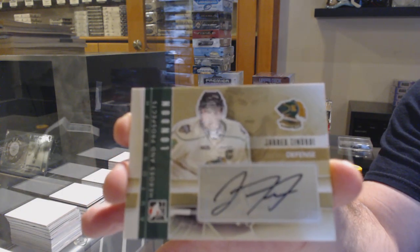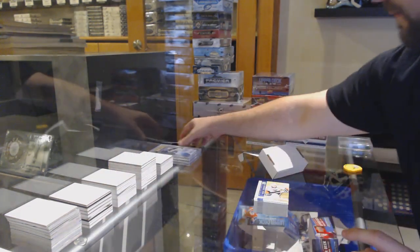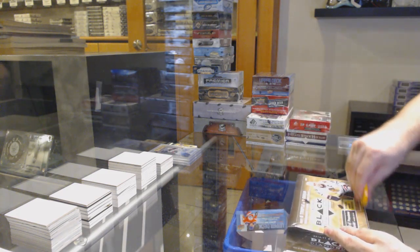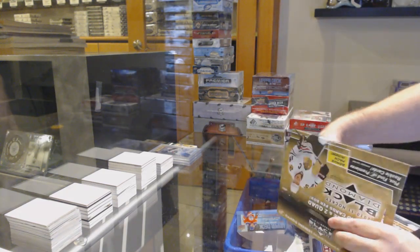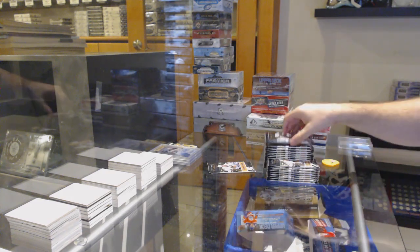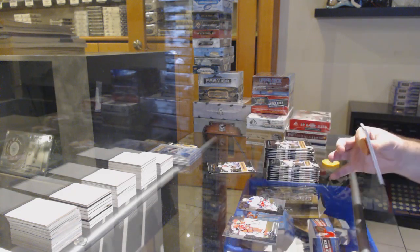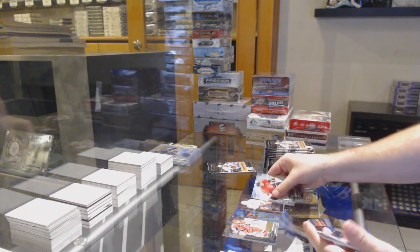We've got, if someone wants to let me know the team, Brody Silk, game used jersey gold. Brody Silk. And we've got a Jared Tenorti. Is that Montreal or LA? I don't know which one I remember. Tenorti, if anyone wants to let me know. Jared Tenorti, /10/11 diamond. Regular cards are 35-point top loaders. Tenorti with Montreal? Okay, that's what I thought.